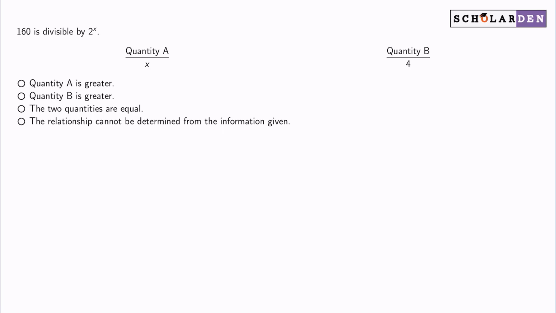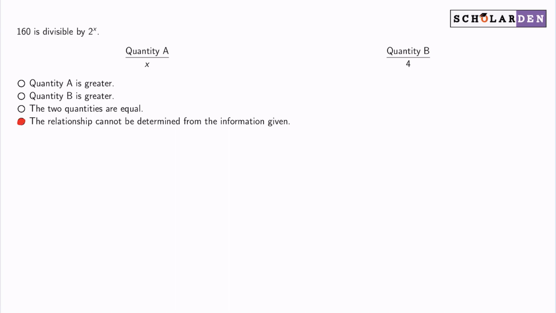Now the answer to this question is D, the last option here. You just can't determine the relationship. And here's why. Remember that when we're doing quantitative comparison problems, we always want to assess the condition of the problem. Because if there's a little plot hole in there or something that just doesn't allow us to find a solid conclusion, then chances are it's going to be D. It's going to be you can't determine the relationship.